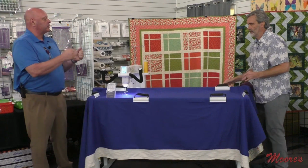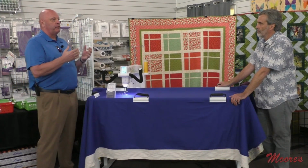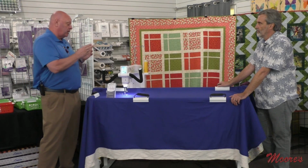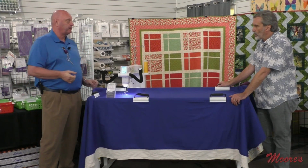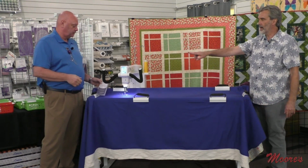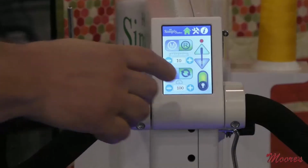So when you're doing your stippling, this one that's on here right now is a 3/4 inch. So if you want to stay 3/4 of an inch around, rather than just having to visualize 3/4 of an inch, you have something here that you can do. Yeah. But you can also use that to go around your appliques and things like that. Okay, nice. Okay, so first of all, we're going to show you how to set the screen and the idle for the cruise control. So let's go ahead and pan to the screen.